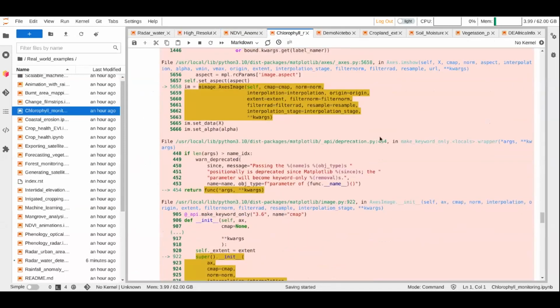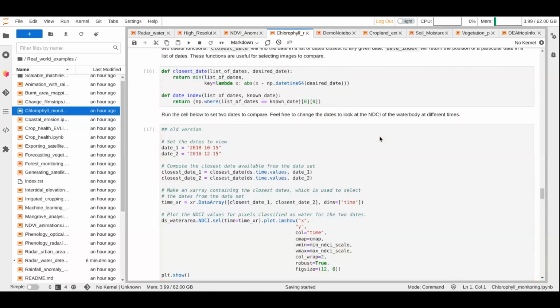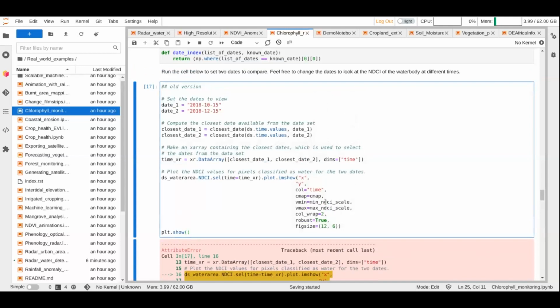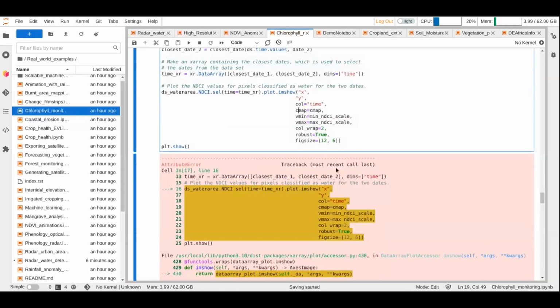I had previously run this notebook. As you can see, in the older version of the notebook, you used to be able to simply plot your data array and pass your X and Y dimensions without using the keyword, as you can see here in cmap, just pass the X and Y dimensions.